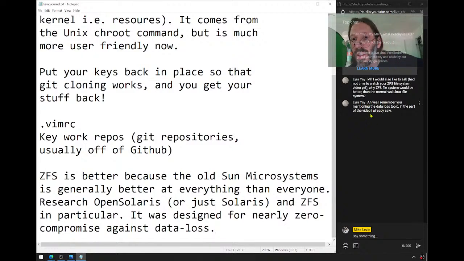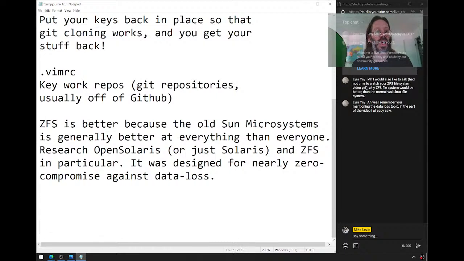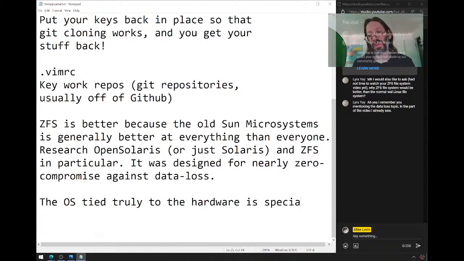You remember me mentioning the data loss topic. What you need to understand is that all these technologies that are decoupled from the real hardware... I'm trying to use Vim keystrokes here. The Vim keystrokes aren't going to work in Notepad. An OS tied truly to the hardware is special.